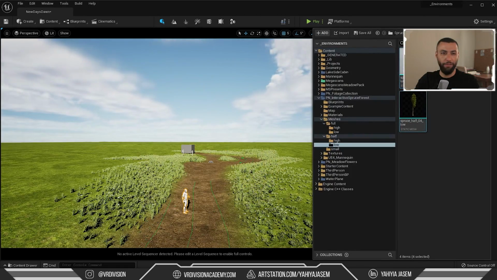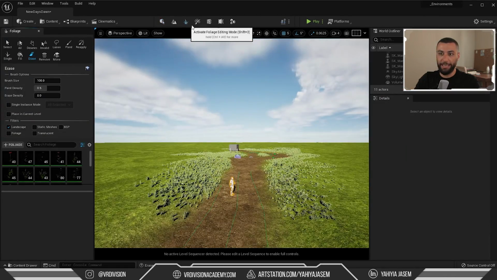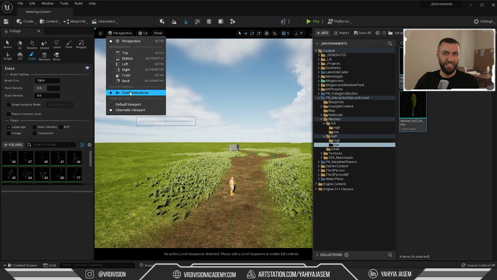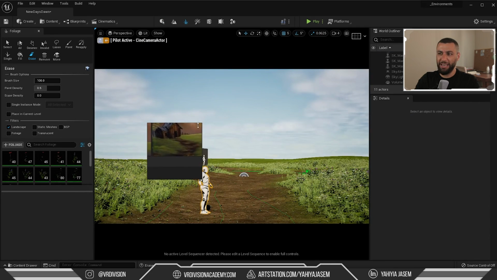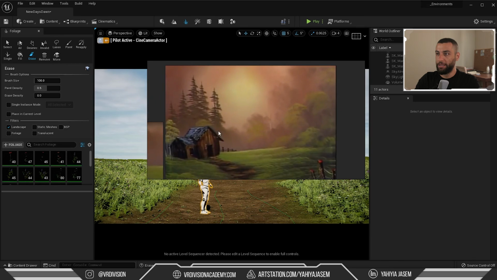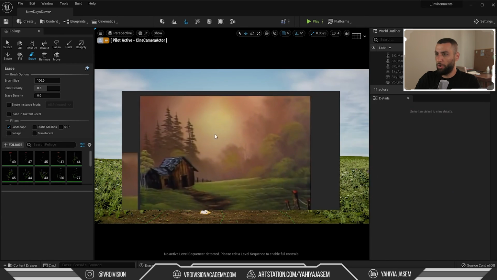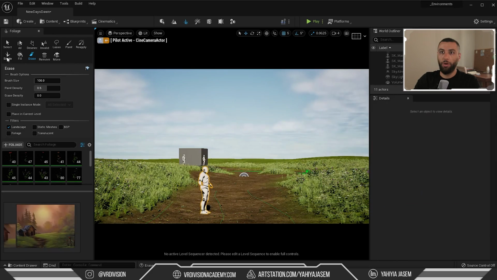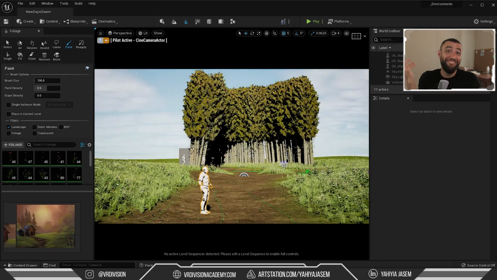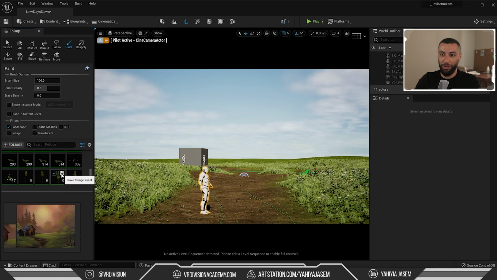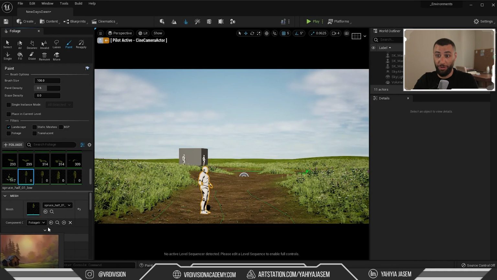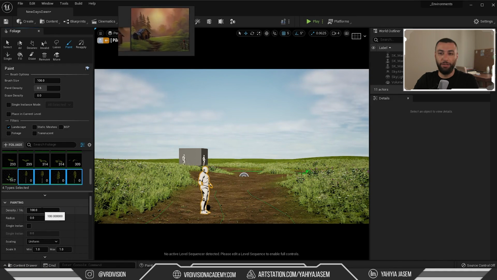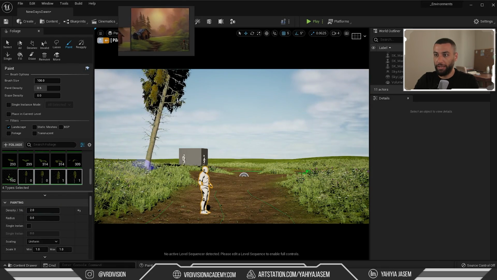Go back to the foliage editing mode, then just click and drag these here, and let's switch back to our camera. Let's take another look again at our reference. We have some of these trees here in the background, and we also do have the sun here. Okay. You can paint, so click paint, but the only thing you need to do, it's a trial and error. Set the density to something like 2 and paint again.